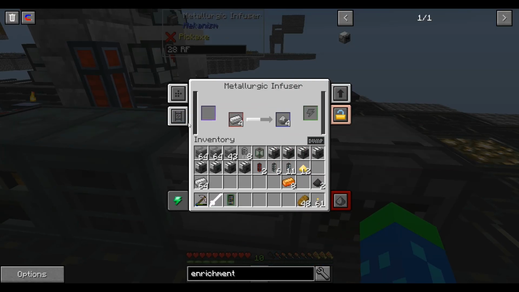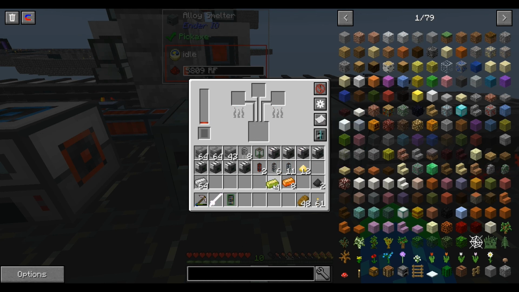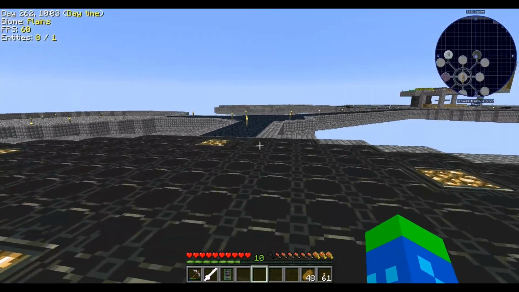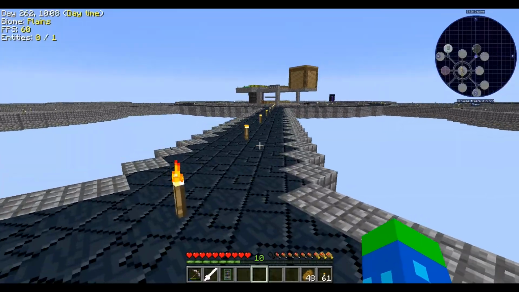Alright. Yeah, that's still processing. Oh well. I'll take care of those quests later on. So that's 4 vibrant alloys. So now I need to grab 2 more coal from the central area here because I miscounted my coal requirement.